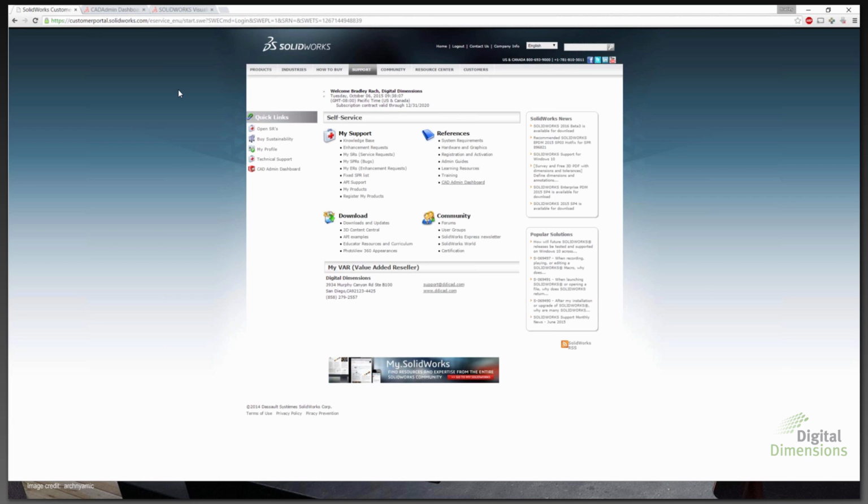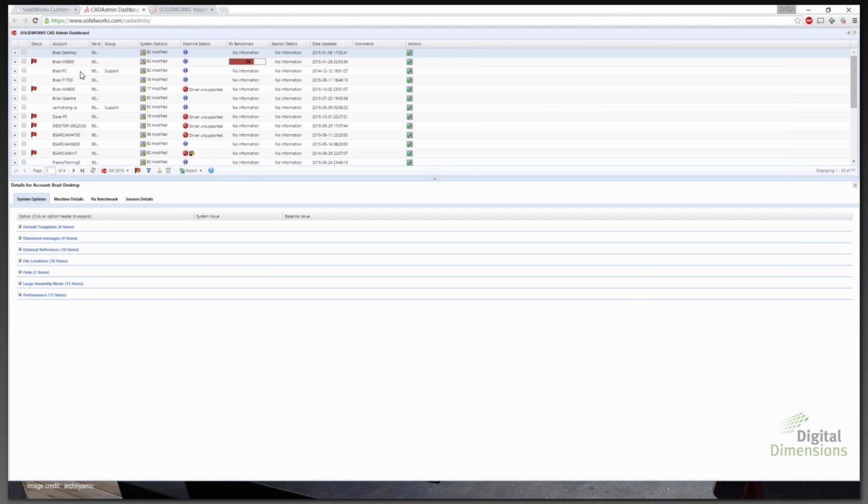Once you open that dialog, you'll be able to see all the different computers that have installed your SOLIDWORKS license number, showing all their different settings and everything that's going on with the machines. This tool is not new to SOLIDWORKS 2016. The new functionality, however, is the ability to go in and clean this thing up. In previous years, you would just get a conglomerate of every machine that had ever installed on here. This year, you can go in and start to either remove these things or add these different groups. Groups were always present, but the ability to delete computers that are no longer in the company or have been retired is new.